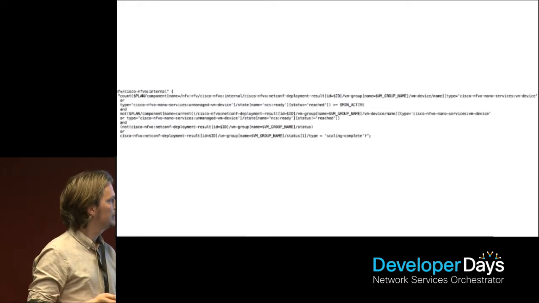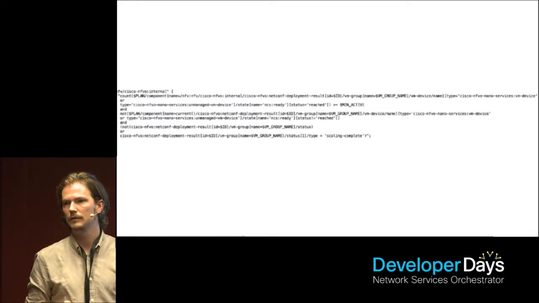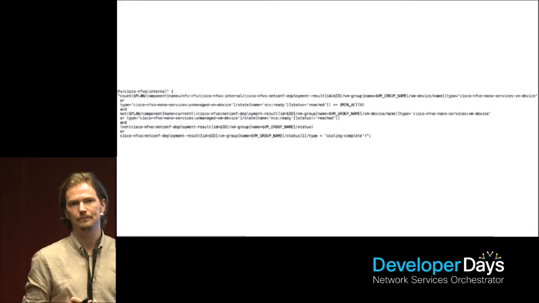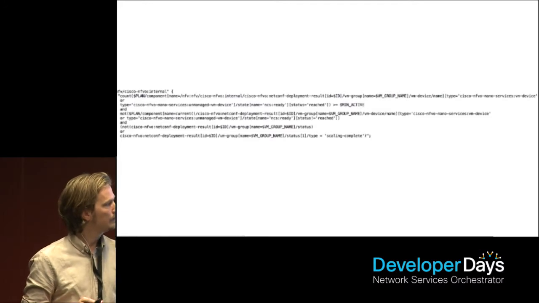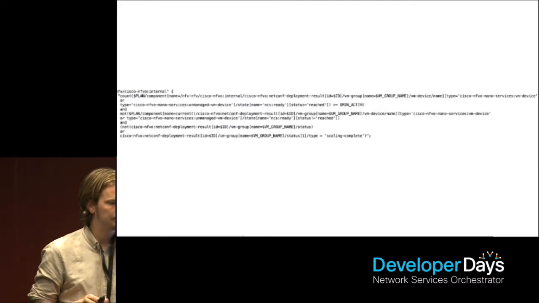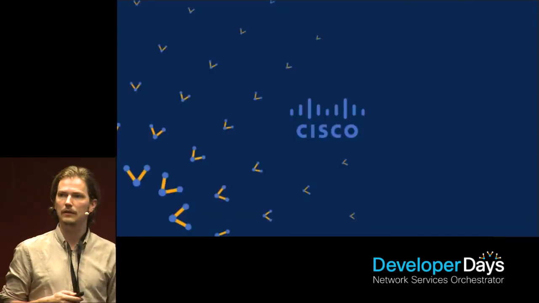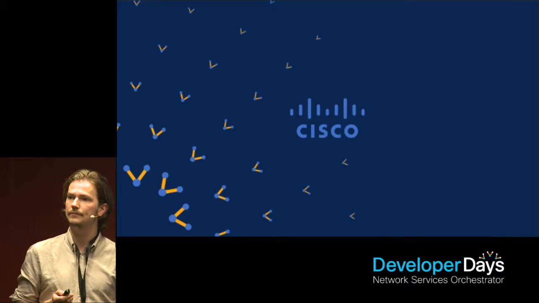So in our examples, we show you a nice little XPath that just looks at a leaf somewhere, but this is probably what you will end up with after a while. And like I said, we have worse examples than this. Yeah, that's all I had for the journey of NFVO.